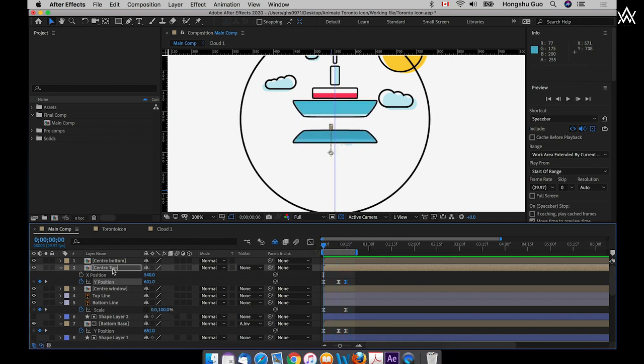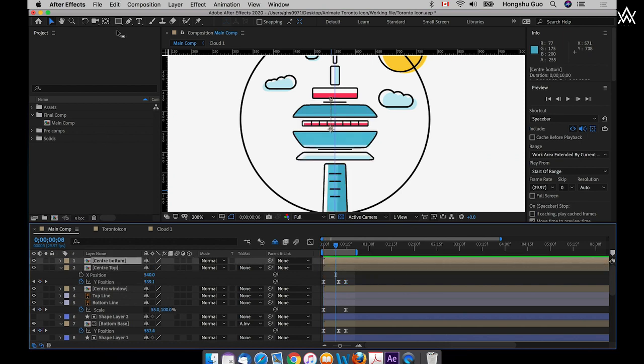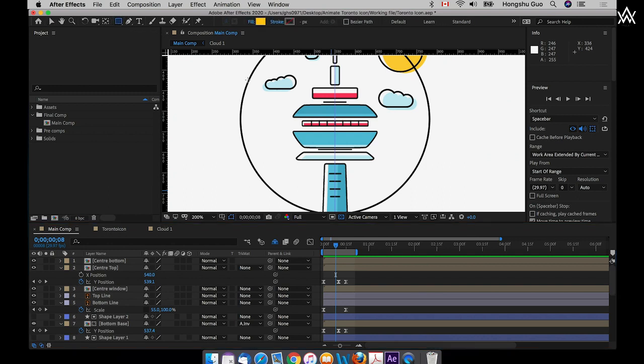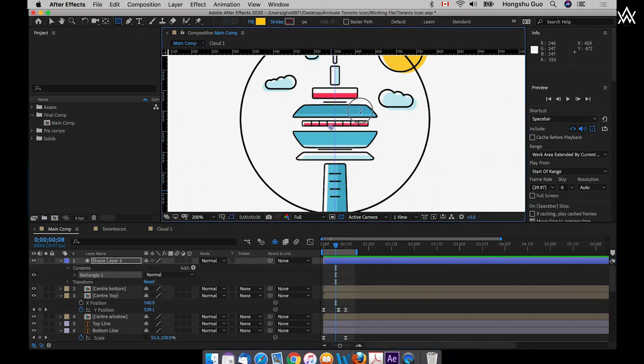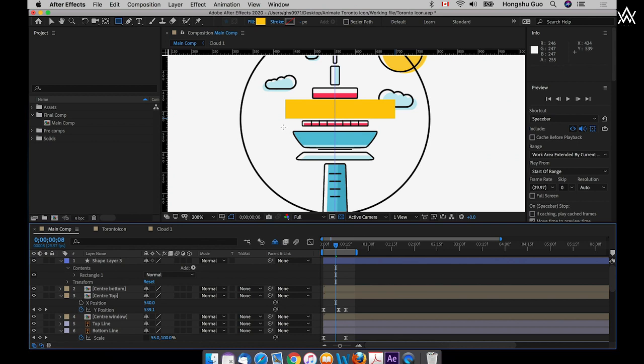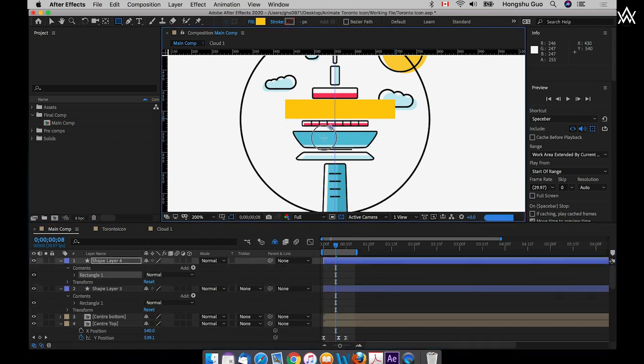Now we just need to add the track matte as we did before. Make sure you click off any of the layers and then go up top here, rectangle tool, drag a rectangle like this, and then click off, drag another rectangle like this.